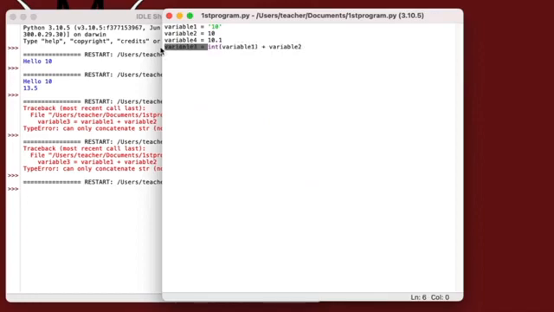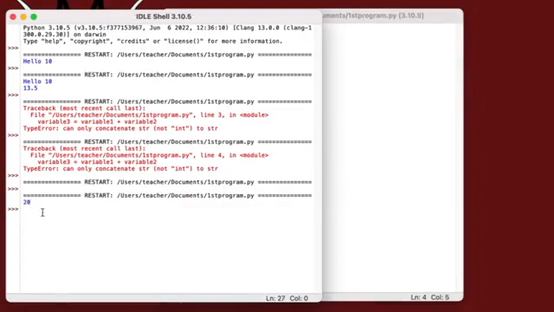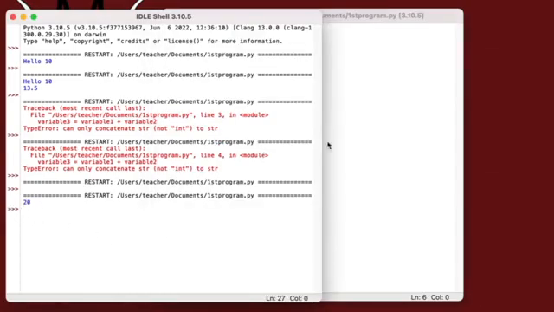Let's spell print right. So the print of int variable 1: int variable 1 changes this from a string to just an integer of 10, and variable 2 already is an integer of 10, so 10 plus 10 is 20, and then we're just printing it to the screen as 20.